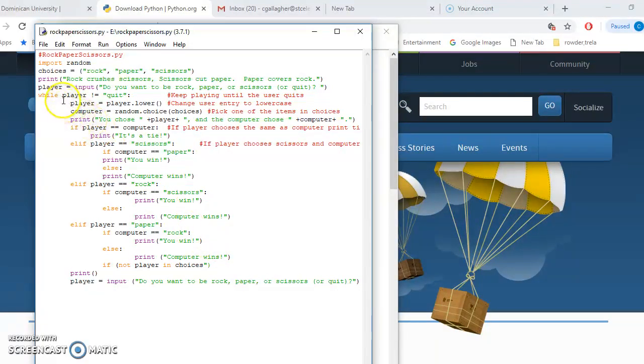So here I've assigned player as input, something that you input into the program. So here it says while player, the exclamation means not equal, so while player is not equal to quit, it will allow the player to play the game. Here I've assigned rock, paper, scissors to the word choices. So every time you see choices in the program, that's what it refers to.